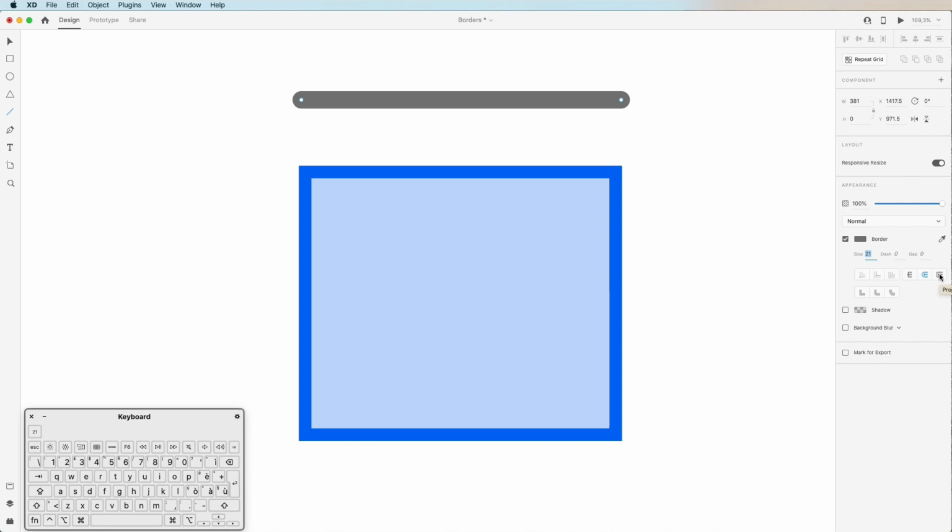I can also have projecting caps, which are essentially going to extrude to an extra point in space compared to the default, which is going to be right at the very edge. So this is pretty much it when it comes to borders, and I'll see you in the next video.